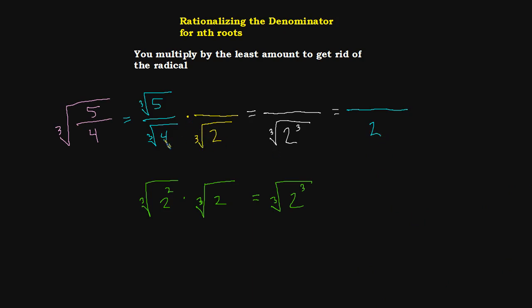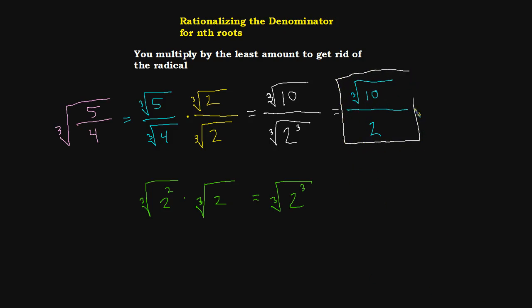So again, if we want to multiply the denominator by the cube root of 2, we have to multiply the numerator by the cube root of 2. And so what we end up getting is we're kind of stuck with the cube root of 5 times 2. And that'll get us cube root of 10. And again, we're stuck with that even in the very end. Let's make that match. There we go, cube root of 10. And that's it, voila, that is the answer.